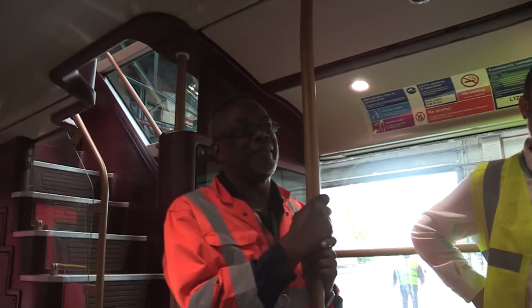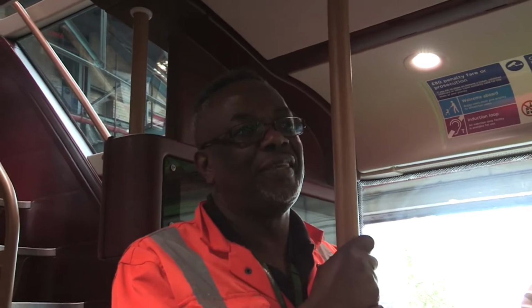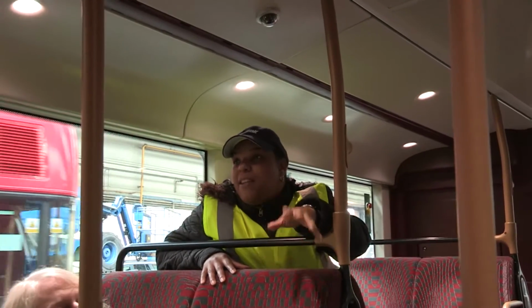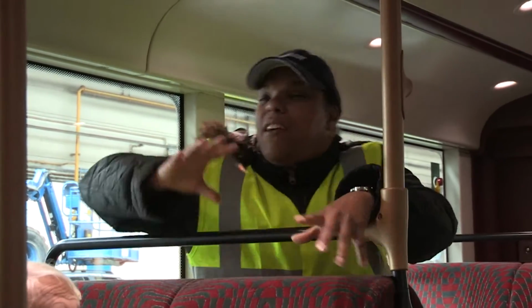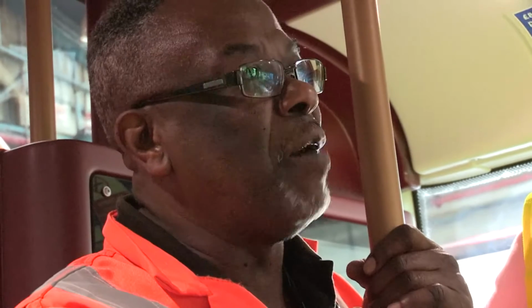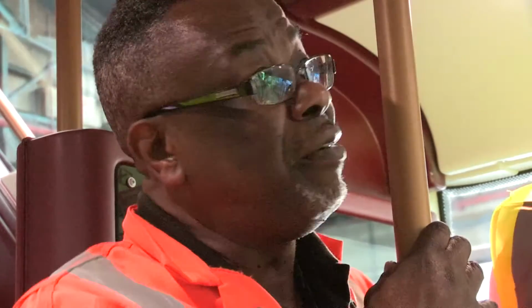Would anyone like to ask Roy, because he's driving buses a lot, about driving the bus, or anything you want to know about the bus, because we're on the bus? When buses change, like this bus and Avenue buses come in, how do you cope with changing different vehicles? The signal and how the bus drives. Yeah. Before a new bus comes in, we have an instructor come to the garage, and it takes you probably an hour or so, all drivers and that new bus, show you the controls, and you probably drive for 20 minutes, half an hour, till you get used to the bus.